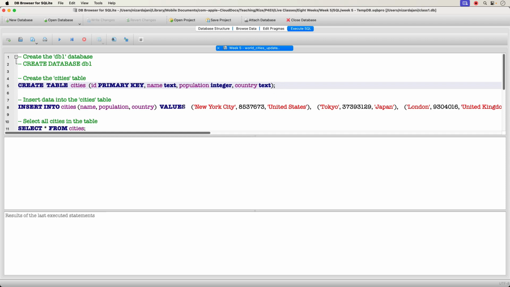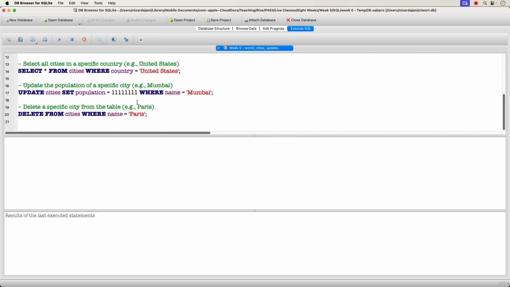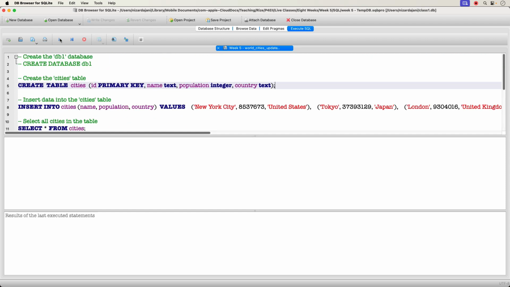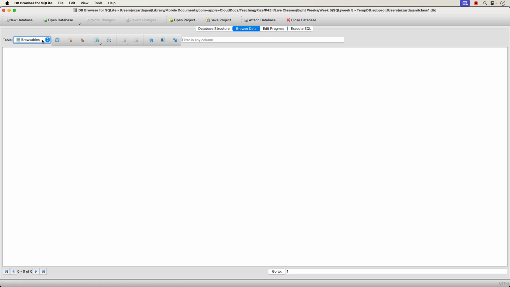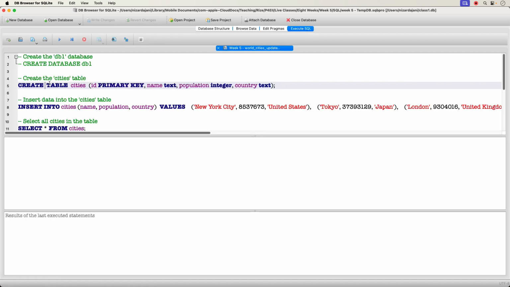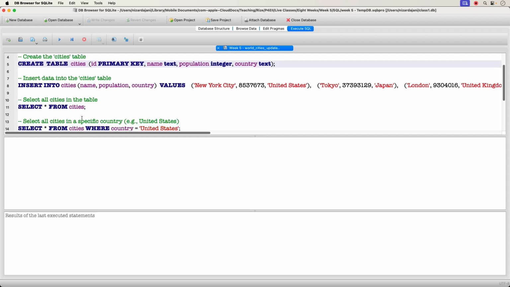If you don't, it's going to yell at you. Okay, now I can run this entire file by clicking on the run button, or I can just put my mouse here, and then this icon here says to execute current line. So if I do that, then I'm going to execute it line by line if you want to. But I'm going to explain all the lines, and I'm going to run them all together. And you can see here that if I click on, first of all, the database structure, I don't have any tables yet. And also browse data. Well, there's nothing to browse because there is no data yet. So here I'm going to create my table, then I'm going to insert data into it, and then I'm going to do some select statements on it.